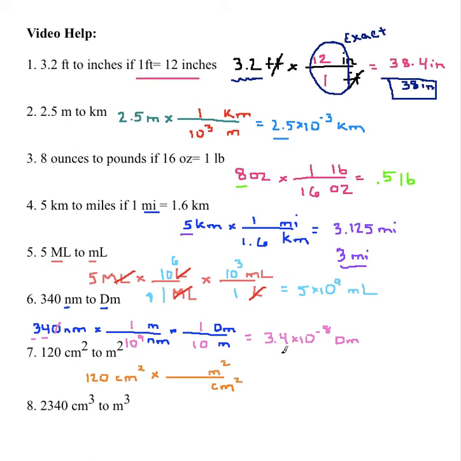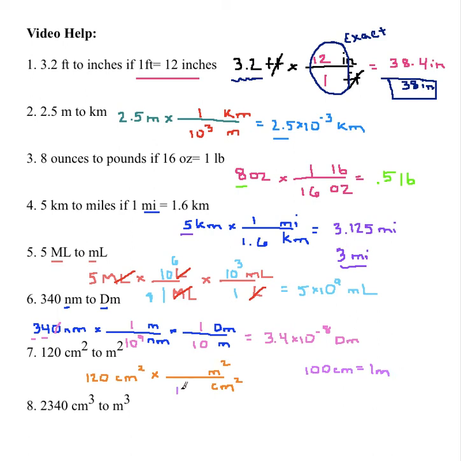Now, the only funky thing here is that when I'm writing the relationship, since the relationship I know is that 100 centimeters, or 10 to the 2nd centimeters, equals 1 meter, I'm going to need to take that relationship and just square it. Don't square this. Leave this alone. This is fine. But because 100 centimeters equals 1 meter, I need to square these two in order to get the relationship between centimeters squared and meters squared.